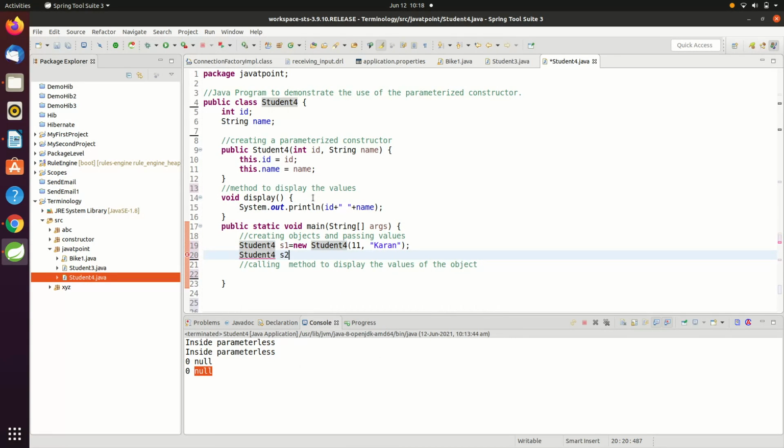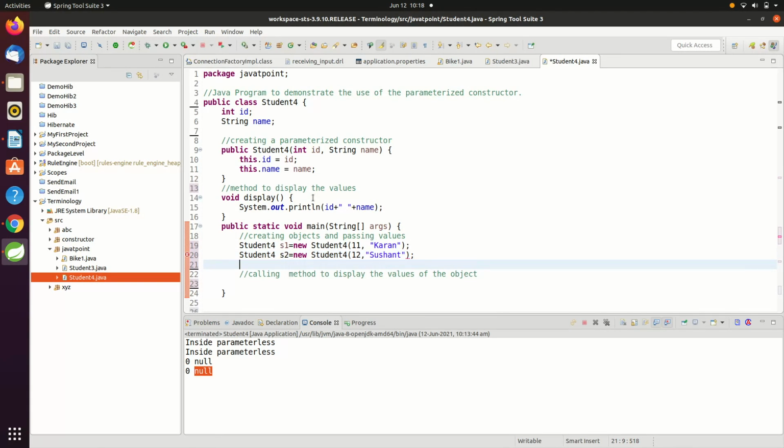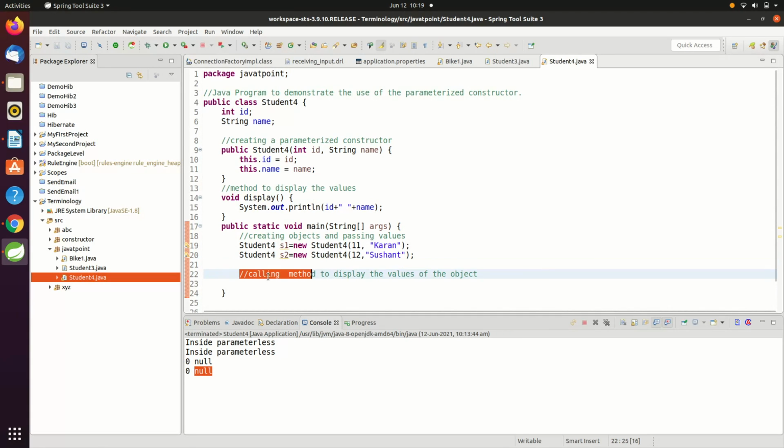Another instance, s2, new Student4, I will give id 12 as a parameter, and I will pass one more parameter, name, as Sushan.